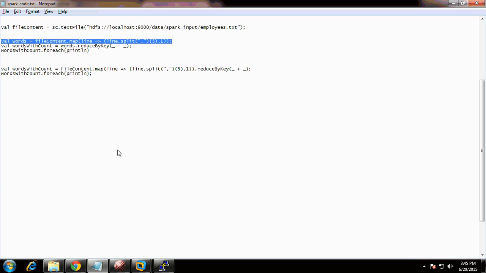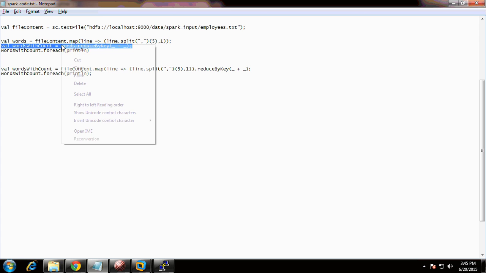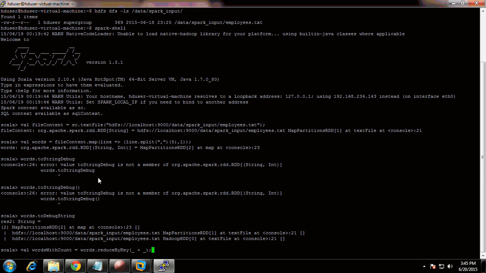Then I want to count the words. I assign each word, that is each city which I took from the input, the count 1. Then I want to group the cities and count the number of occurrences.